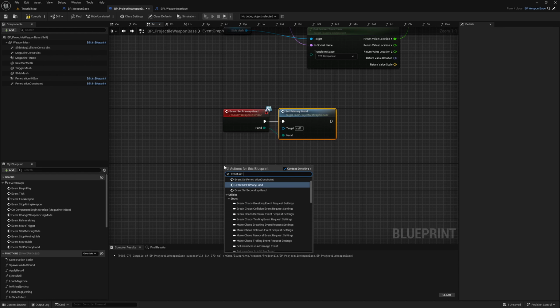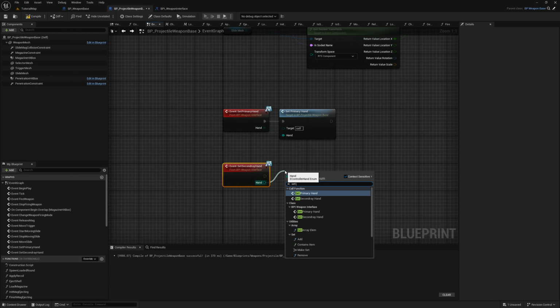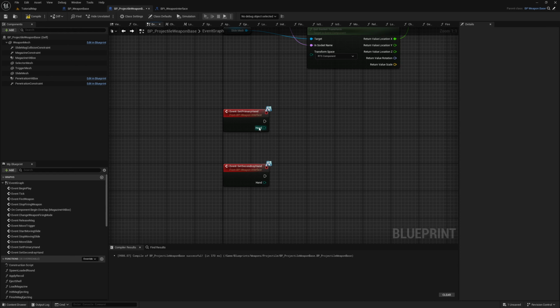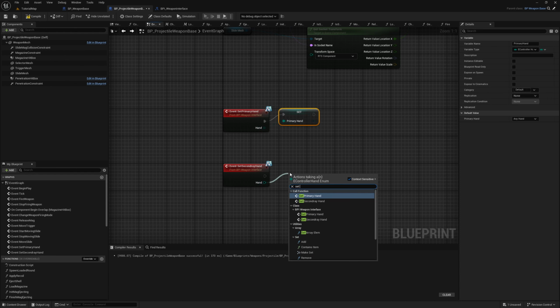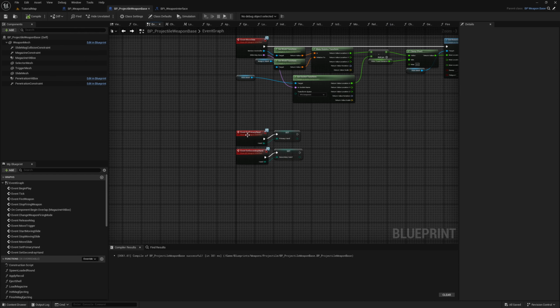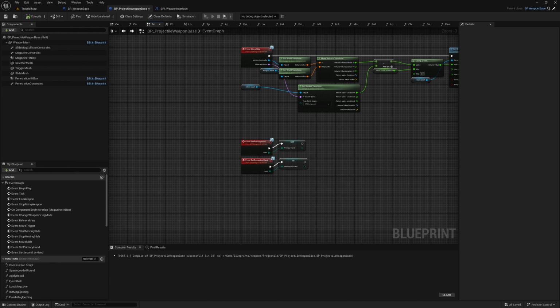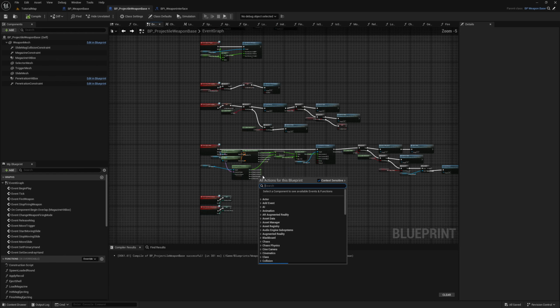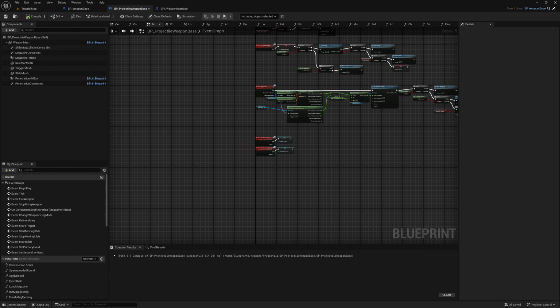And here event set secondary hand. Not this one, but we want to set primary hand. We want to set the property. We want to set secondary hand. There we go. We will get to calling these functions in our grab function in the VR character. There we go. That's about it for the event graph of the projectile weapons.